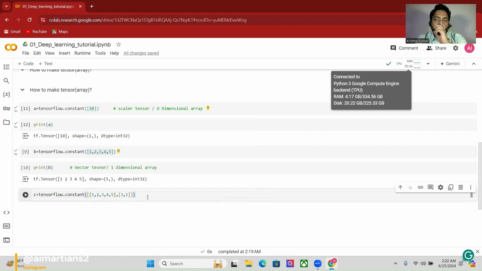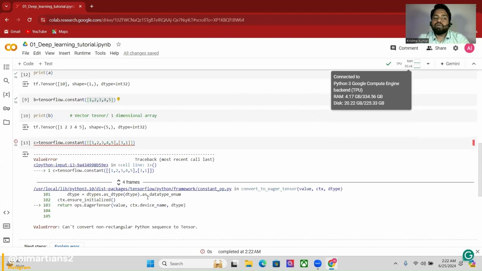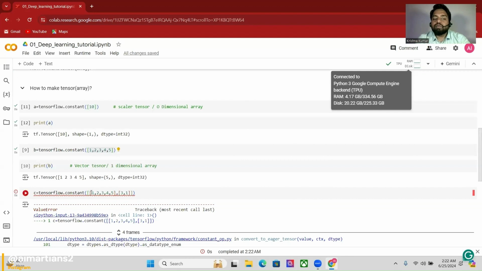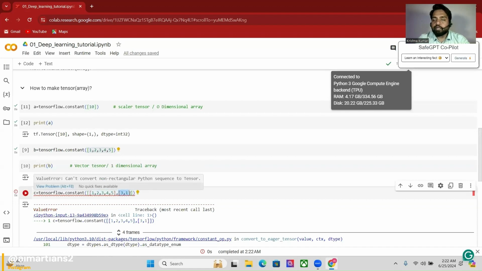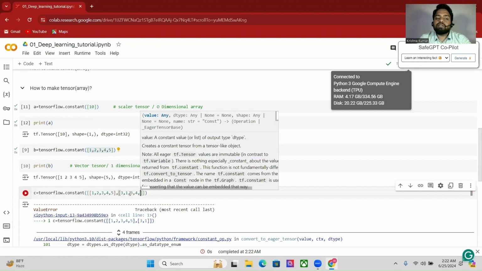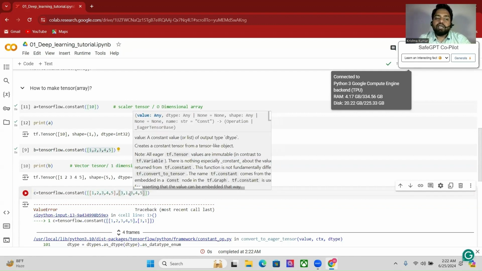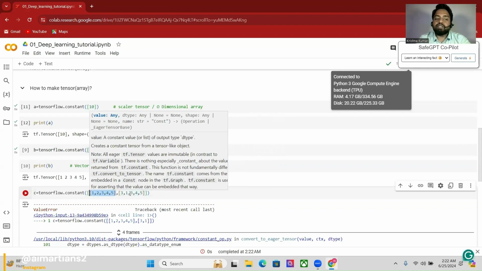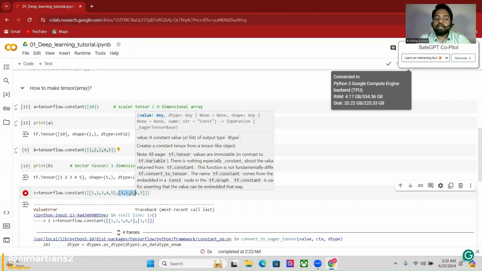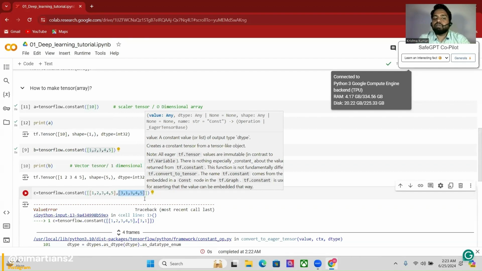So what do you think? If I run this, will I get output? I will not get anything. I will simply get an error, which is nothing but it is simply asking us to keep an equal number of values in these two square brackets. Then it will be a successful array. Otherwise, it will not be a successful array, or matrix. So I have to keep a similar number of values in it. Like if in this square bracket I have 5 elements, then similarly in this square bracket I must have 5 elements. Otherwise, it will not execute.